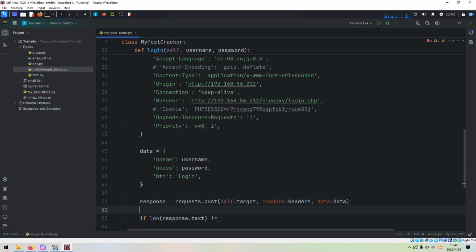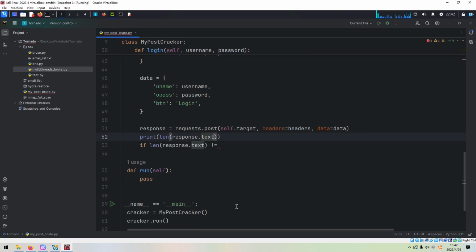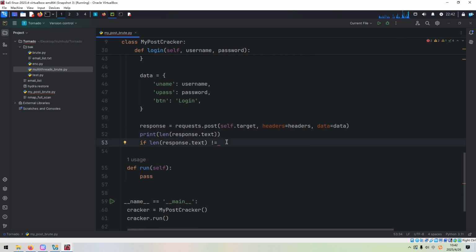For example, here we can print the length of response text, and so for now maybe we can use the.